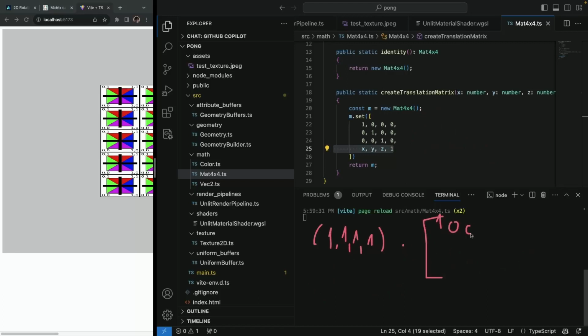We had 1 0 0 0, 0 1 0 0, 0 0 1 0, and then we had x, y, and z for translations. And let's say that we want to translate by, let's imagine, 2 for x. We don't want to do anything for y, and we don't want to do anything for z. And here it needs to be 1, right, by default.